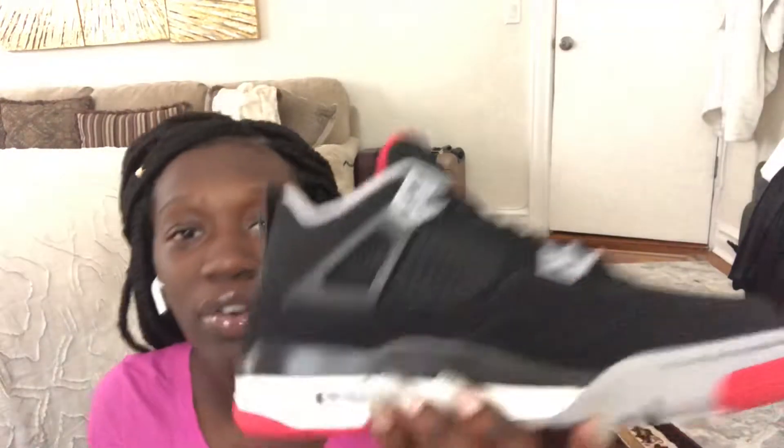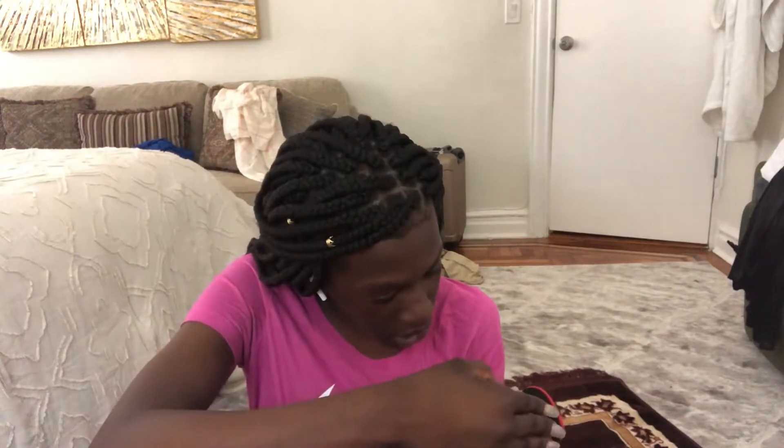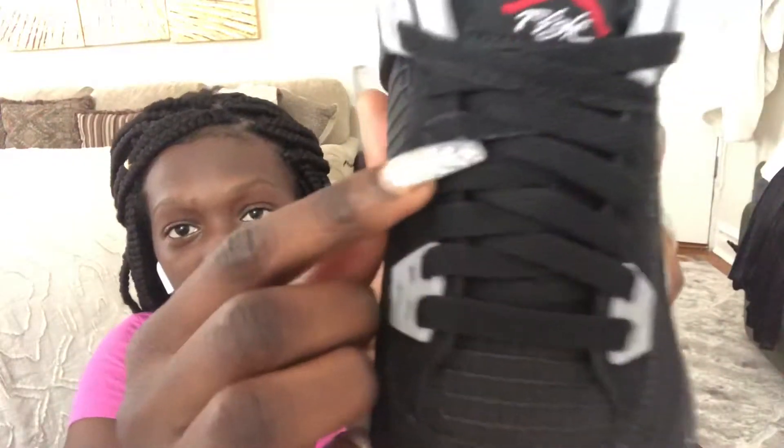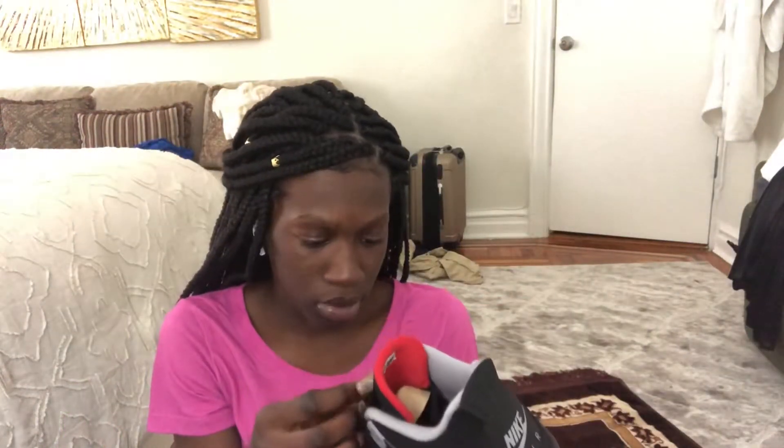One thing I peeped — I don't know if it's just a stain — this black stuff right here, I don't know what that is. It looks sticky to me. I guess it's just another little factory mishap. And the laces do look like there's glue on them. All right, there looks weird. But overall, I do like the shoes. There's no pin marks on this side of the shoe, so that's good.